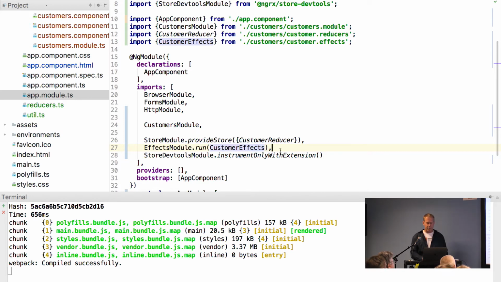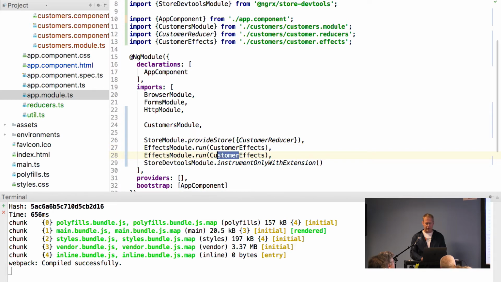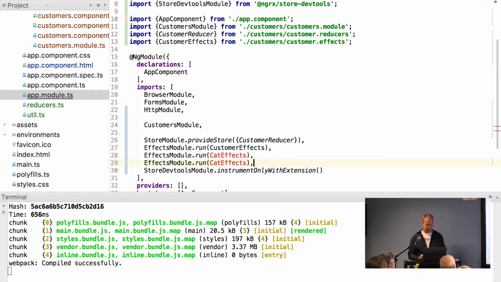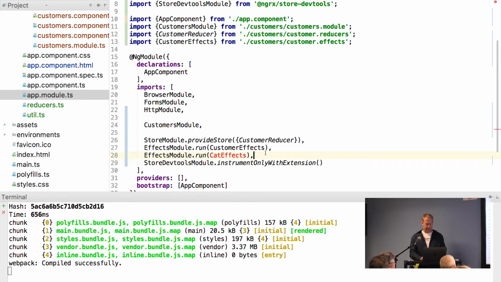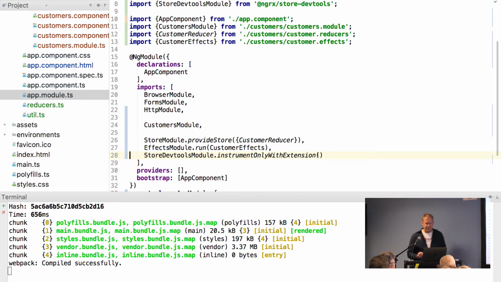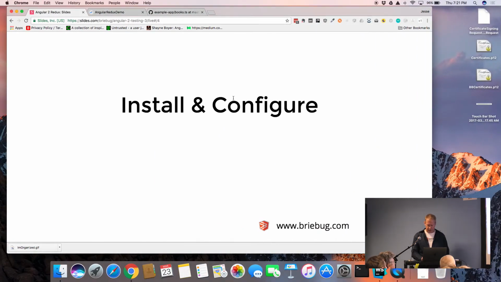If I have multiple effects, this one is different. I'd actually have to have one line for each one of them, like this. So, no, I don't need to keep duplicating, do I? All right, excuse me. So now going back over here.